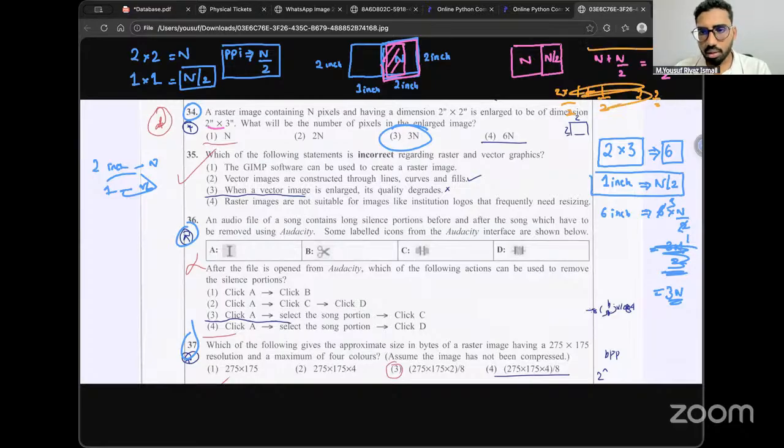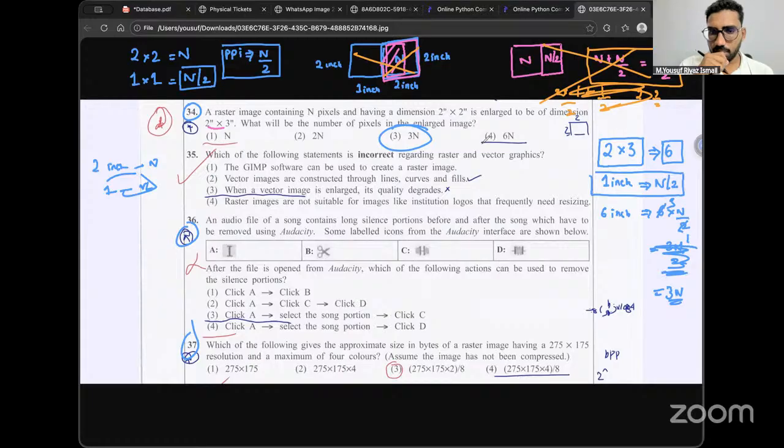Yeah, I'm correct. What's the mistake I'm doing here? No, it's talking about area. So therefore, yeah, this is not correct. Anyway, this is wrong. They don't know how you do it, because you're not talking about the number of pixels in that. It's talking about the area. So a 2 inch by 2 inch area has n, which means 2 inch by 1 should have half of that. So it should be n plus half.